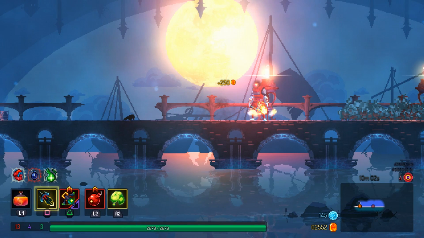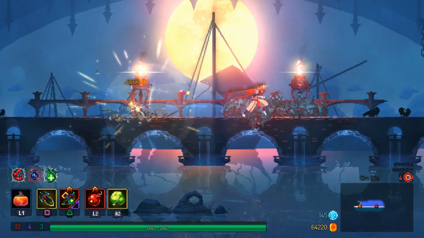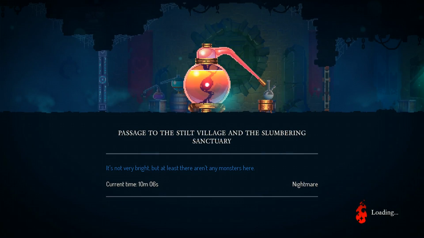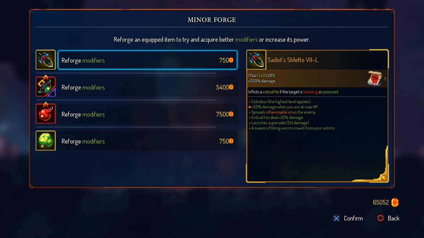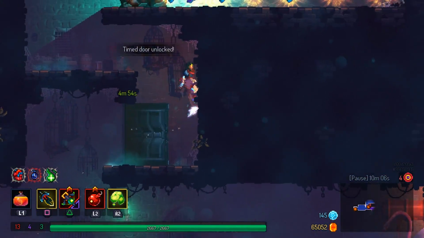That syncs real nice with that Alchemic Carbine and that Toxic Cloud, so pivot right on that. I was just saying that I was thinking about getting rid of the torch now that I got the fire grenade anyway, as well as the legendary. There's so much fire synergy here is what I'm saying. Well, there's so many ways to cause fire is what I'm saying.